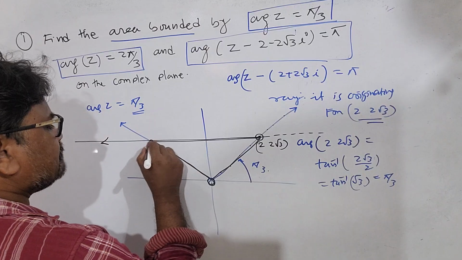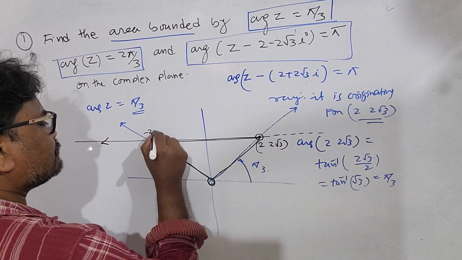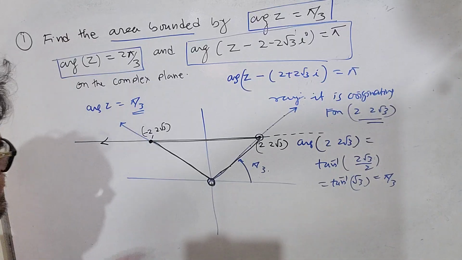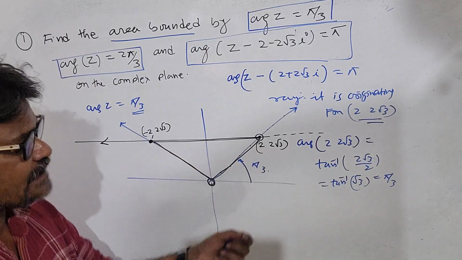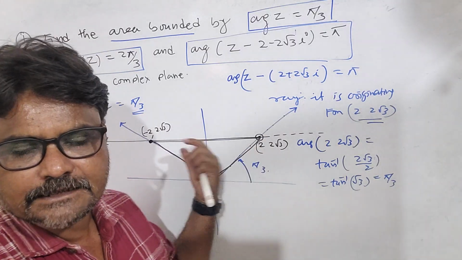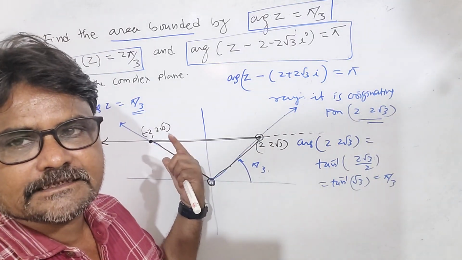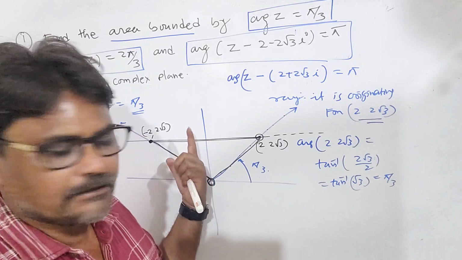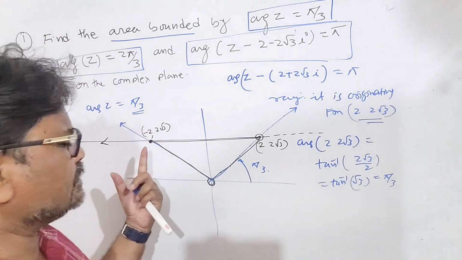So therefore by symmetry you can say that this is minus 2 comma 2 root 3, correct? Now if you are having some doubts that this is minus 2 comma 2 root 3, that is okay, but this is how you can say it. I am saying this by the concept of symmetry. This is 60 degrees, this is 120 degree.